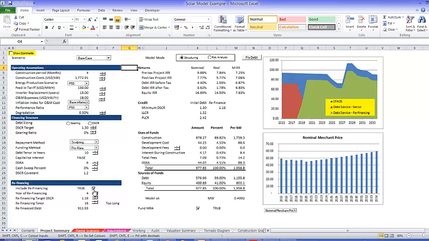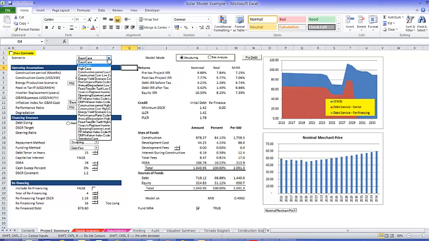Now, in the solar model, I can change the gearing assumption, change the DSCR assumption, change the repayment style assumption, change the drawdown assumption, change the debt tenor, we could have changed the capitalized interest assumption, change all of these, and then make a different whole case.